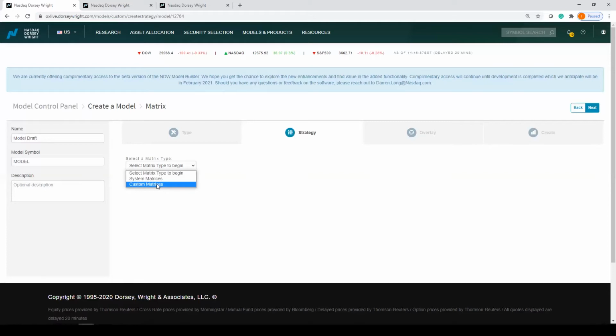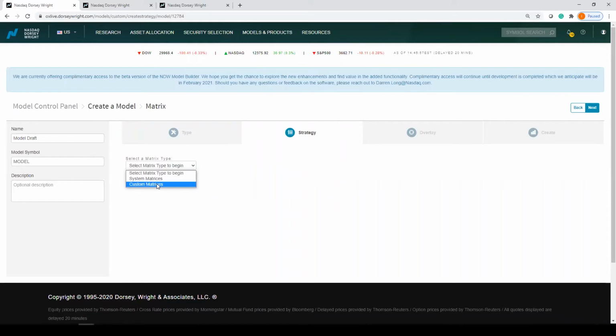One thing to keep in mind if you're utilizing the custom matrices, as you may know, the matrix tool itself does take a minute or so. Once you set the matrix and you save it, it takes a minute or so for that matrix to save. And then it will take a bit longer for the matrix to continue to build out that history. So one thing to keep in mind when you're going through, again, as you can see up top, this is the beta version of the model builder tool. It's not going to be directly immediate after you save a matrix that you're able to view those matrix rankings. You might not be able to utilize it immediately here in the tool, but you will shortly. And of course, if you have any issues or something's not showing up, you can always reach out to us here at Dorsey Wright, and we will be more than happy to help you out and make sure you're squared away from a tech standpoint.